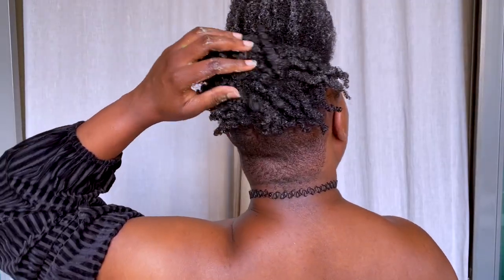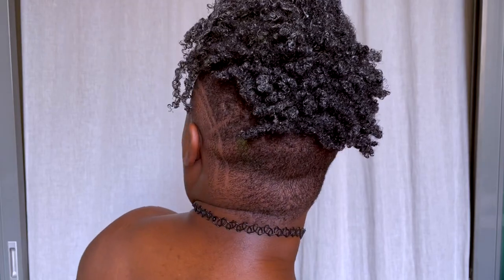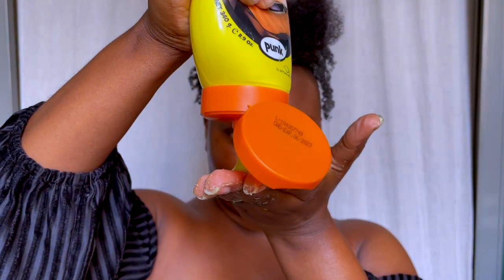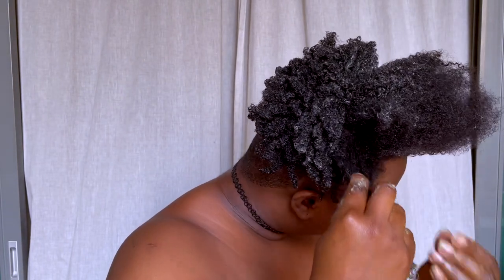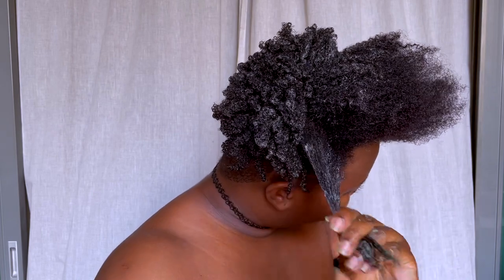So I've done maybe about half of my hair now, the bottom half. The back, I'm trying to say bottom half, back half. And yes, this process is very messy. So if you are someone who is particular about getting your fingers messy, this may not be for you. But something has to give, right? So just do it and then you can wash your hands afterwards.